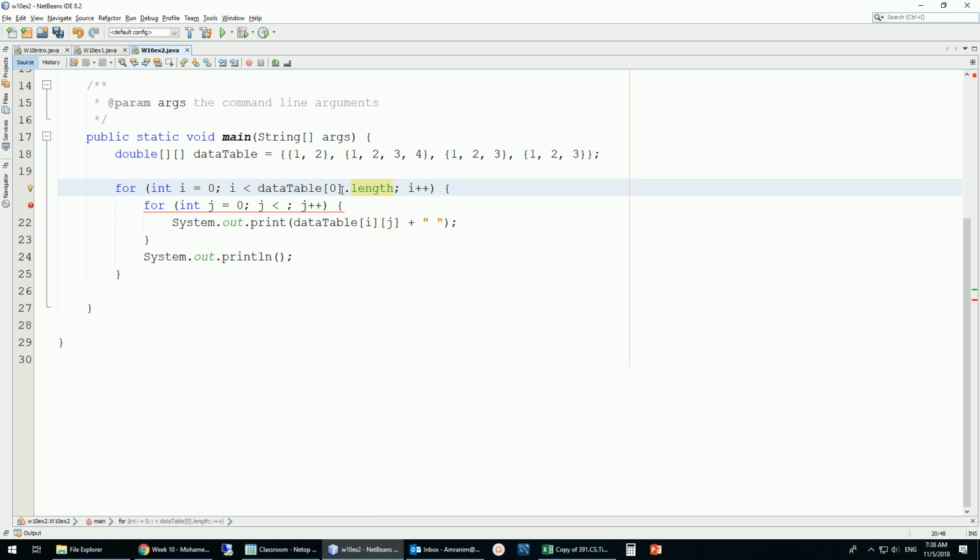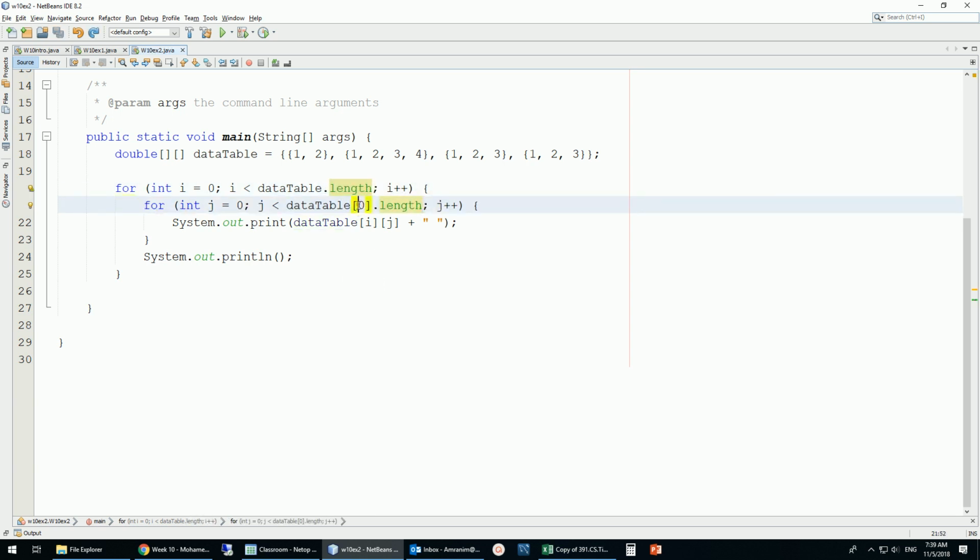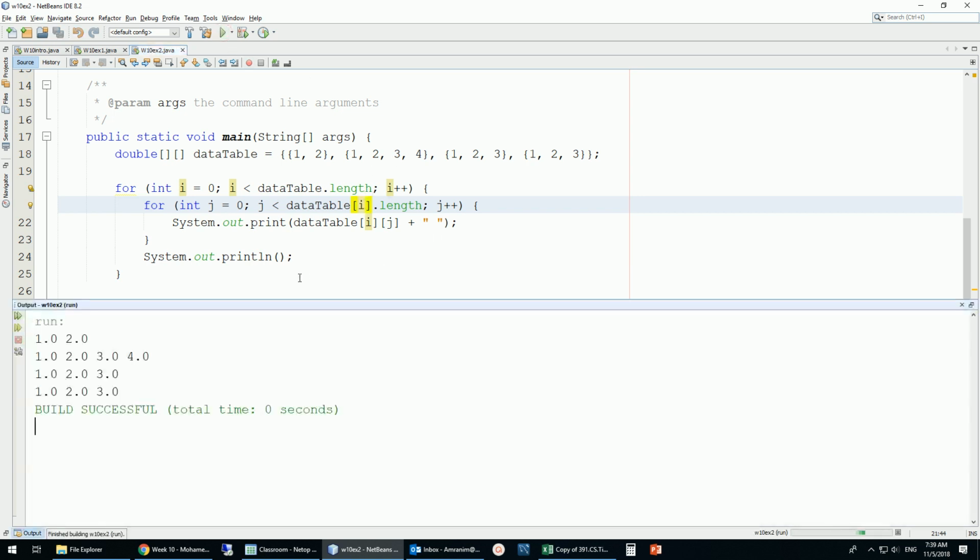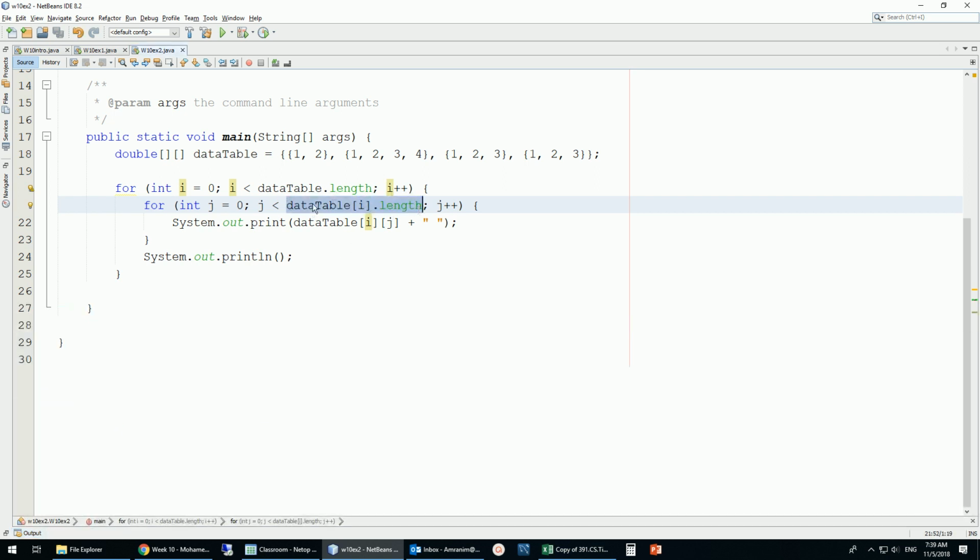The column-wise approach is going to work only when all the rows have the same number of columns, because we assume that all the rows have exactly the same number of columns. If we are not doing that, then this is not the solution. The solution is to replace this with i, so i becomes 0, then 1, then 2, then 3, which is going to take a different size. By doing so, if I run this now, I can see that the size is different for each row, because the limit is different.